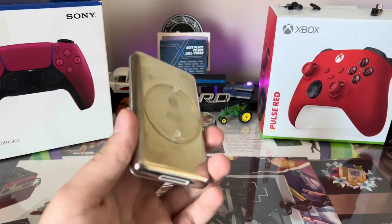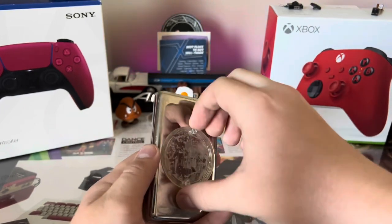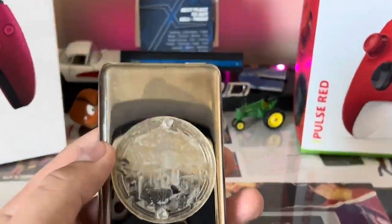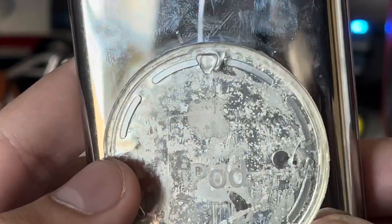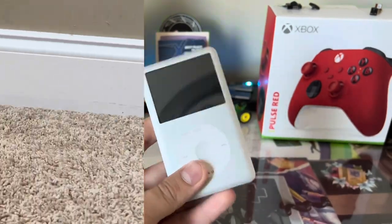Let me go ahead and get it on the charger. There's this thing on it — I don't know how to get that off. I guess it's just super strong adhesive so I'll probably just soak it in some isopropyl alcohol and try to get it off. I still don't know what that is — it says something but I can't read it. Let me go ahead and put it on charge and see if it does anything.